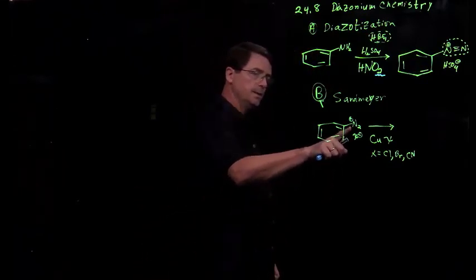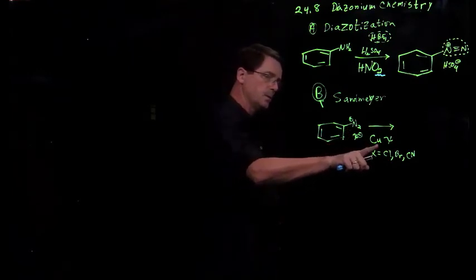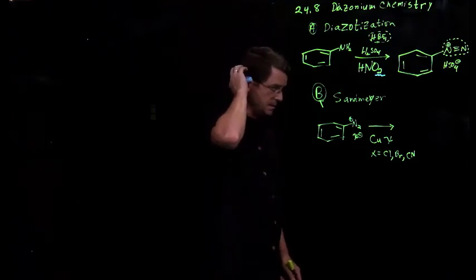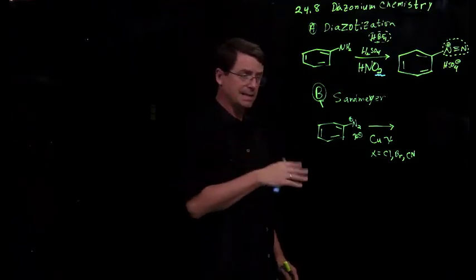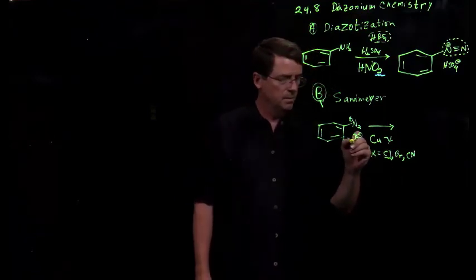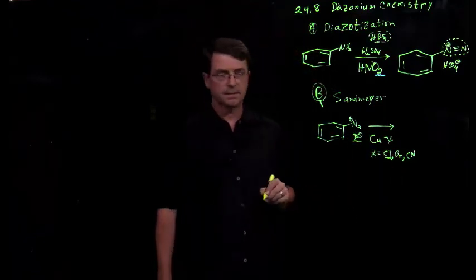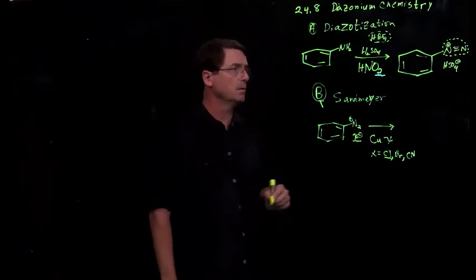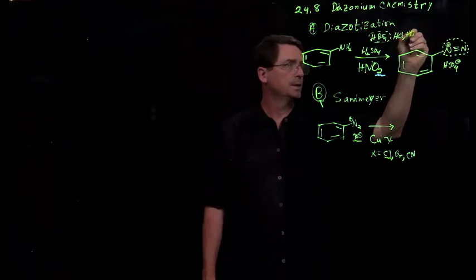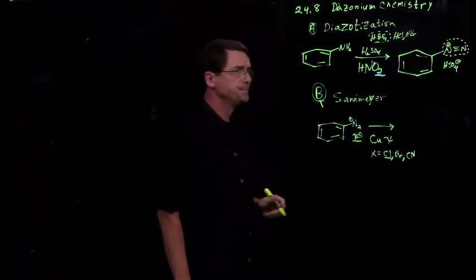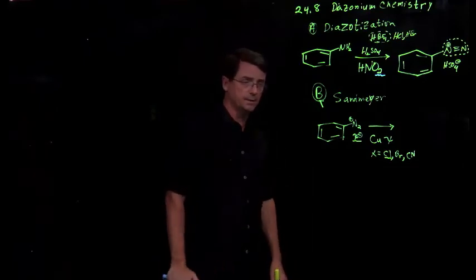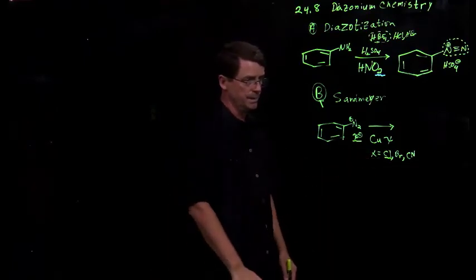So you don't want the diazonium bromide if you're going to use the copper chloride to try and do the chemistry, because then you're going to get a mixture of halides, because the halides are going to all mix. So if you're going to use copper chloride, you would want to use hydrochloric acid in the synthesis of your diazonium salt. So I'll add that up here. You know, you can use HCl, you can use HBr. BF4, bisulfate, those are not going to interfere in the chemistry that we're doing here.